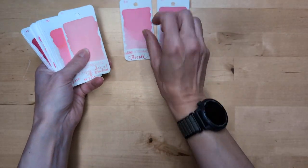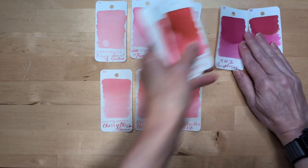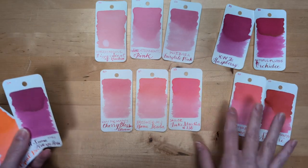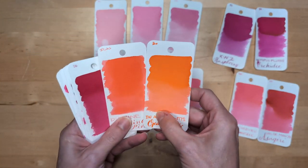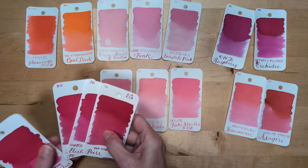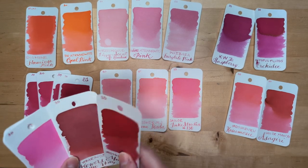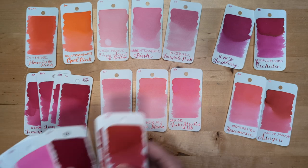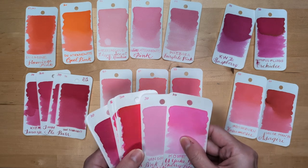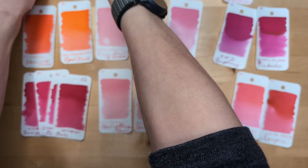So I tried to organize these already into color family groups. Some of them were like, nothing is like these — these two are interesting. And then I think we have a bunch here where things don't look like them, and a bunch here where lots of things look like them.